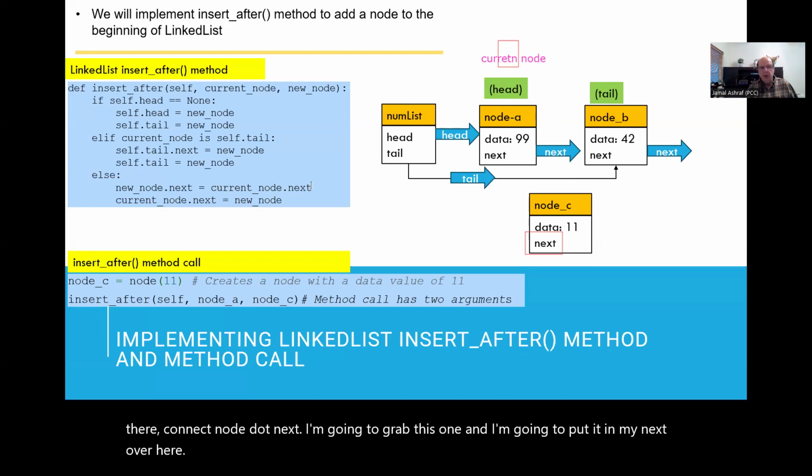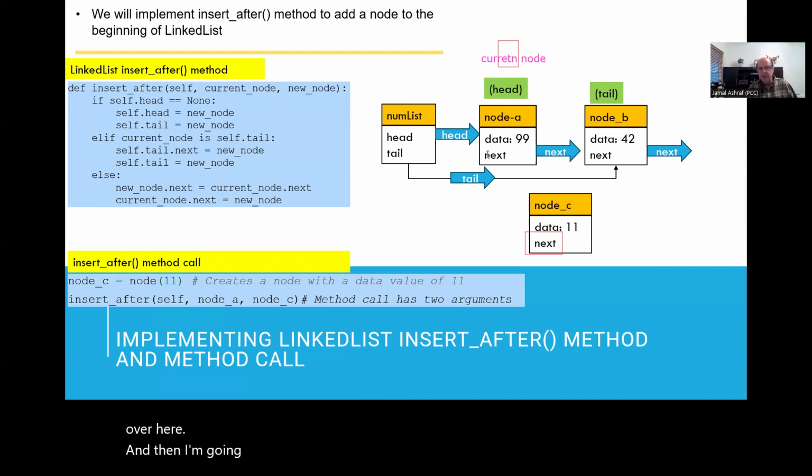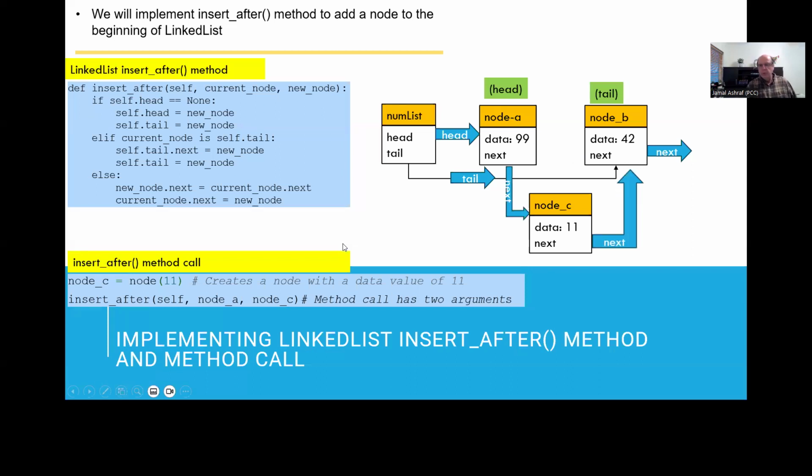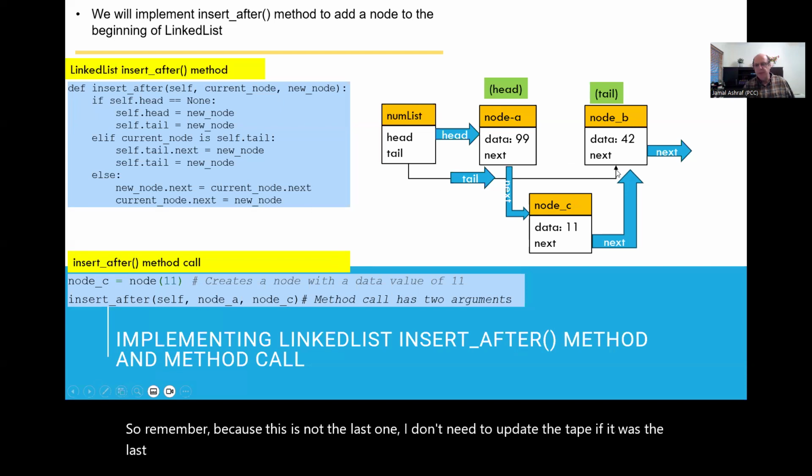And then I'm going to update the current node's next to the new one. So remember, because this is not the last one, I don't need to update the tail. If it was the last one, then we had to update the tail. That would be the middle one right here.